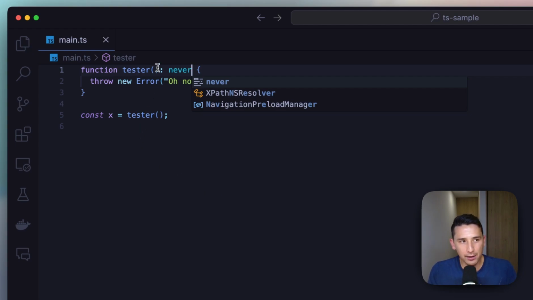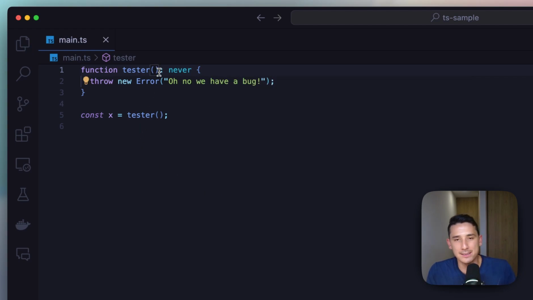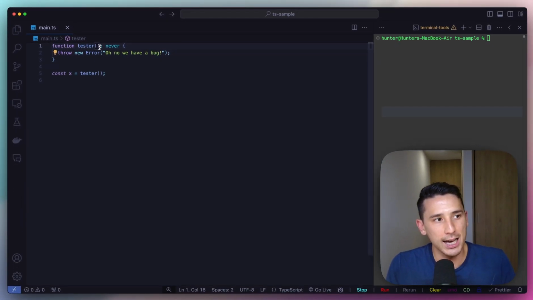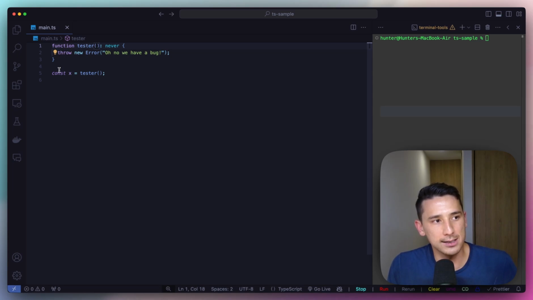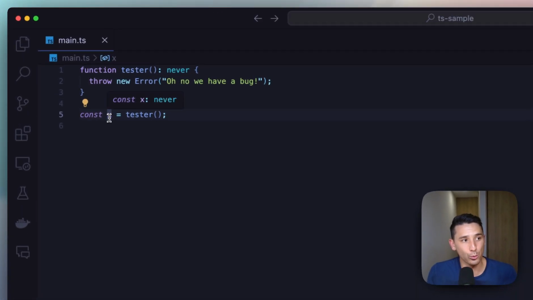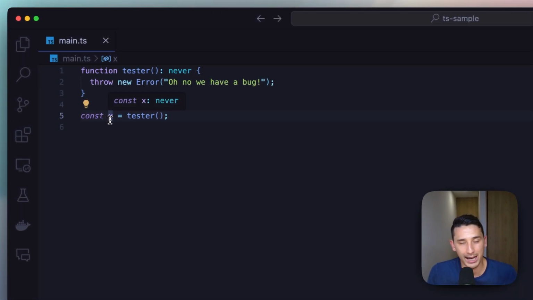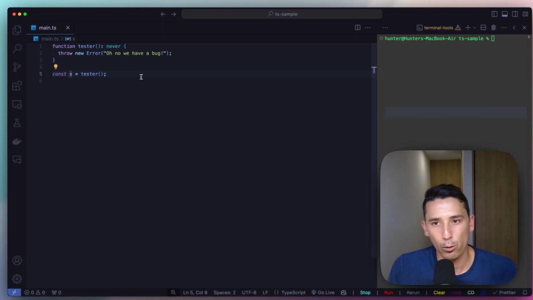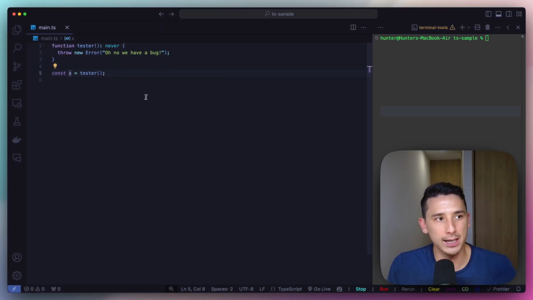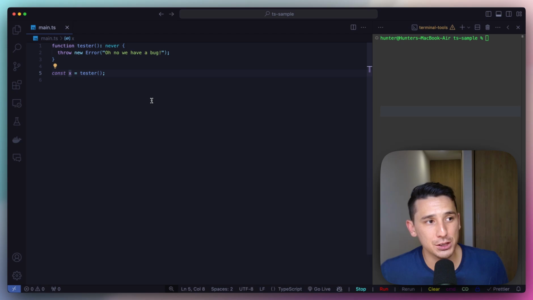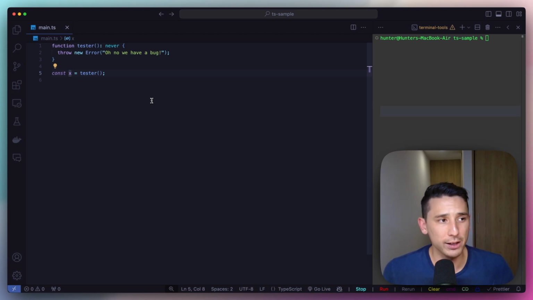Nothing is ever returned. It's never returned. And this is then represented on x: x has the type of never. So once again, this is when part of the code is unreachable, or a function never finishes due to an infinite loop or an error being thrown.